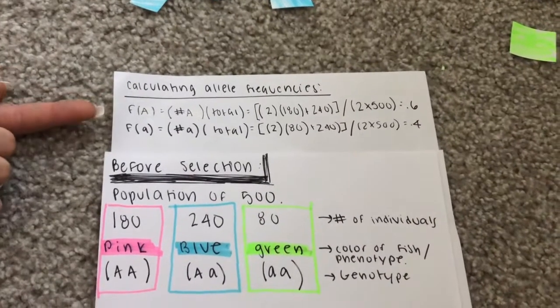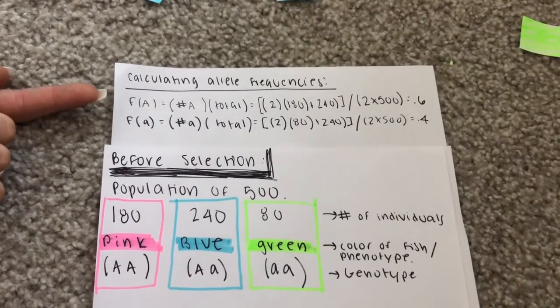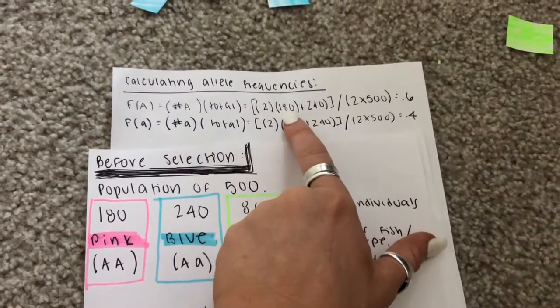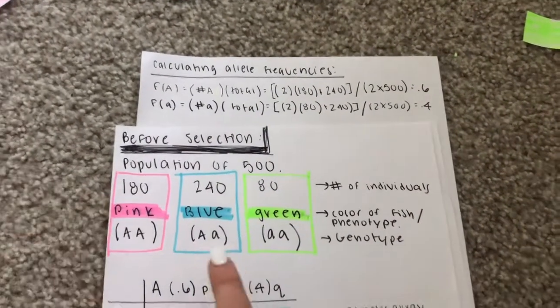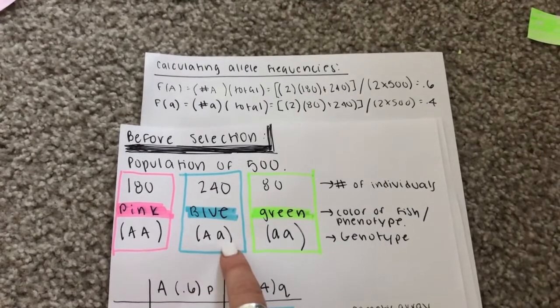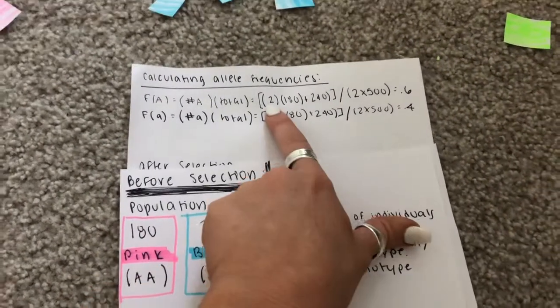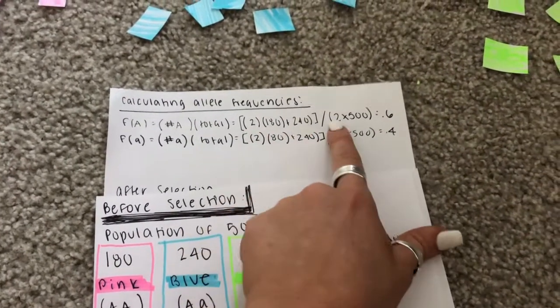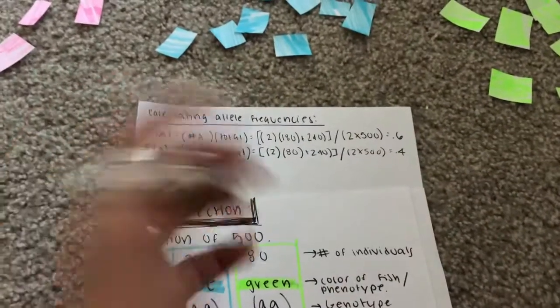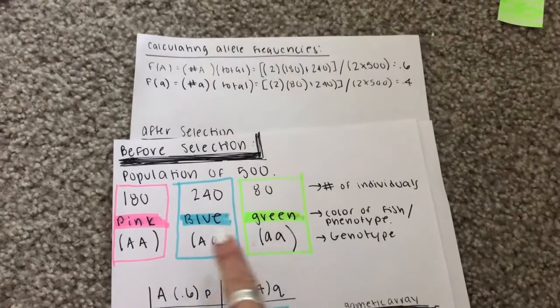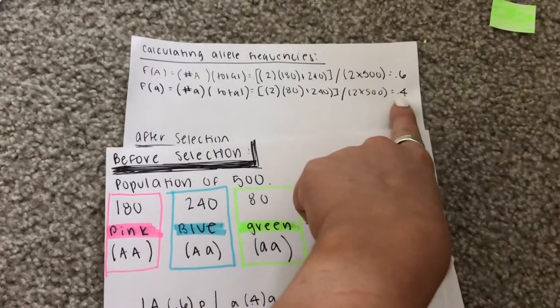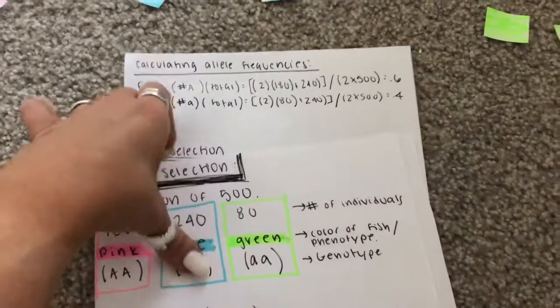First, I will need to calculate the allele frequencies before selection. So I take the total number of individuals for our first genotype, big A, and because this has a big A and a little a, we want half of this population. So we multiply this one because it's diploid, plus 240, divided by the population times 2, and that gives you 0.6. Do the same thing with the little a, and the other half of this times 4, and that gives you our gametic array.